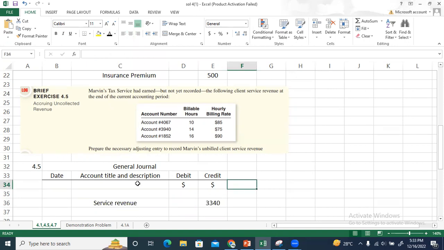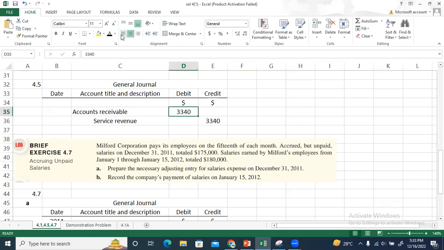However, we have not received cash. However, these customers will pay us in the future. So that means this is our account receivable, since we will receive an amount from them in the future, and this is a future benefit, so it is an asset. Asset increase, therefore debit. So this was question 4.5. Now I'm going to move on to question 4.7.